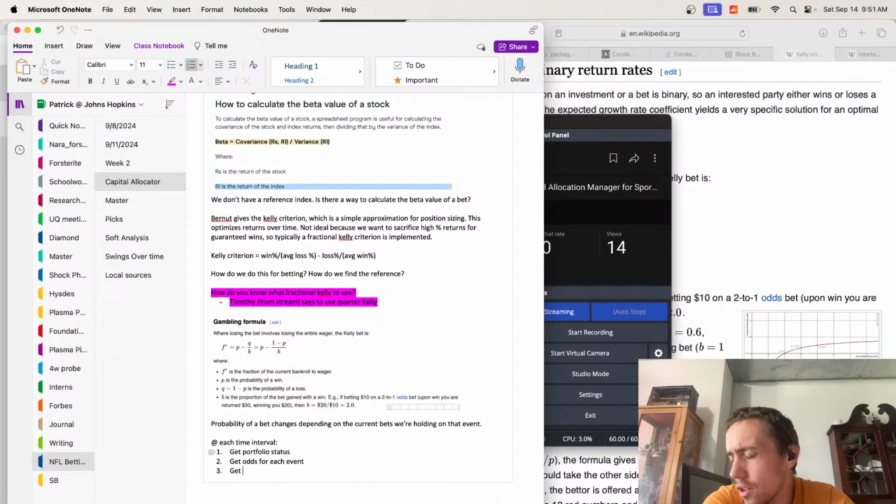The thing is, you can't change the size of a bet. B is the proportion of a bet. Q is the probability of a loss. Alright, so all we care about is the probability that the bet wins and the proportion of the bet gained with a win.